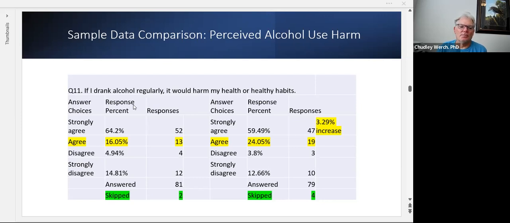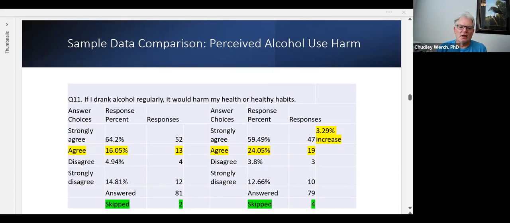Okay. So by the way, there's a lot of things you could look at here. So it does help to have somebody who's data oriented. For example, look below there, I highlighted in green skipping. Sometimes, and by the way, this is not matched data at this point. It's not the same person matched. It's two independent surveys. And so what we see is sometimes more people missing at post-test follow-up for whatever reason. So if that ends up being a large number, let's say you had 2 people missing at pre-test, but you had 20 people missing at post-test, that can influence your results. So you've got to take that into consideration. But this is just an example.